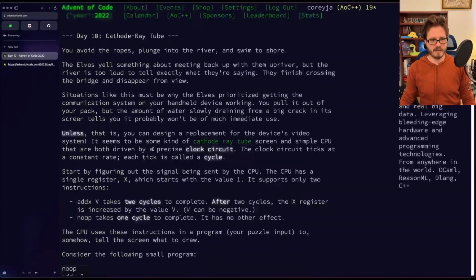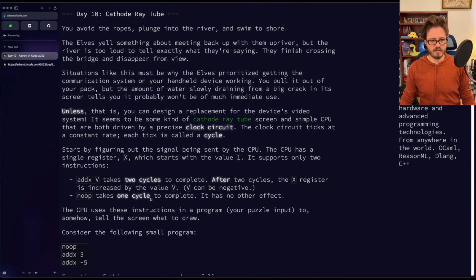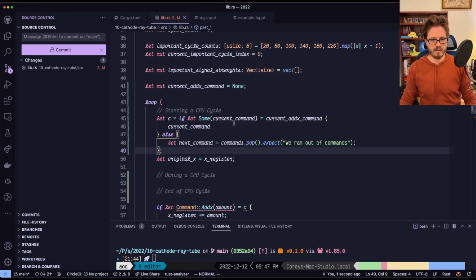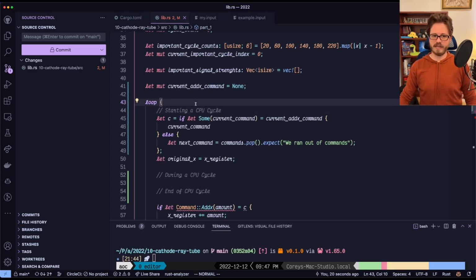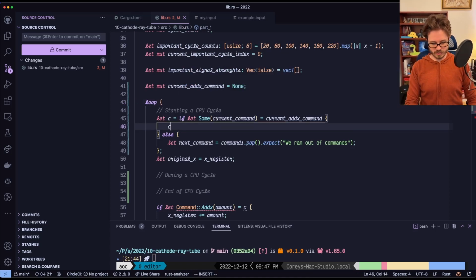At the beginning of a cycle, if there's a command that's already running, that's the command that's running. Easy. Else, wait a second. Okay, at the start of a cycle, if there's something already running, we continue. This is just a continue.